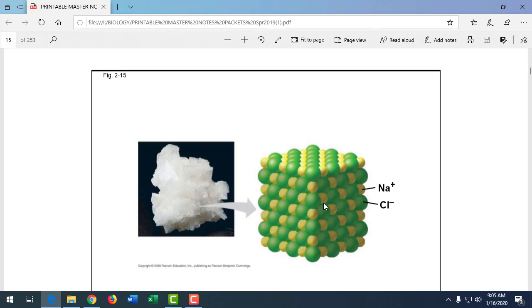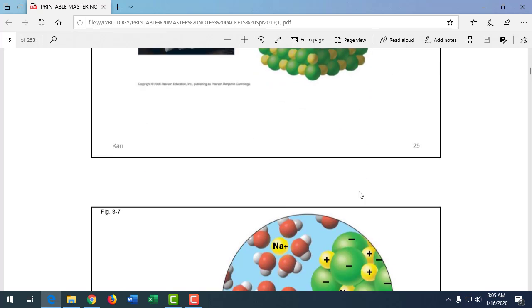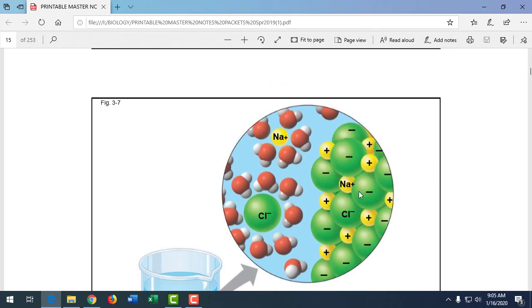So this is what sodium chloride looks like when it's bonded together to form a salt. It's made up of these ions that are ionically bonded, right? Sodium, chloride, they can separate from each other. If I put this in water, it will dissolve, and those sodium ions are charged, right? Because they lost an electron. So the positive sodium is attracted to what part of the water molecule?